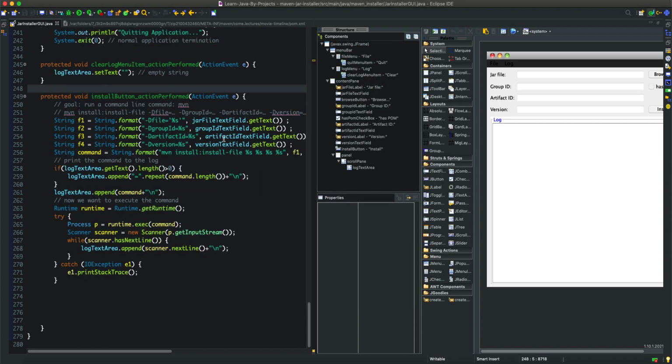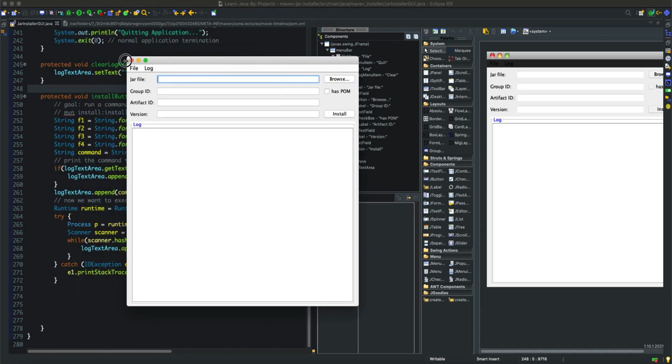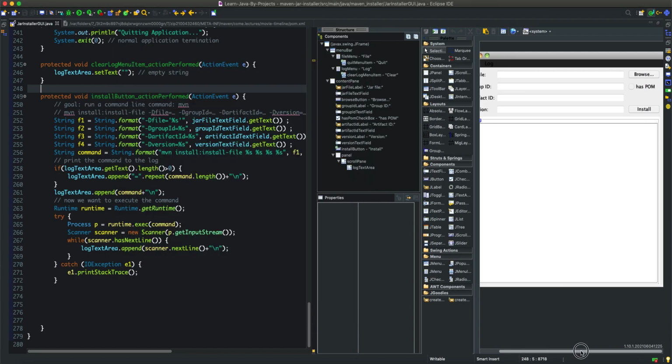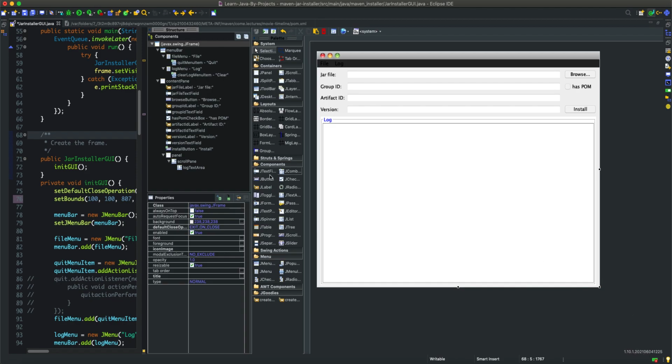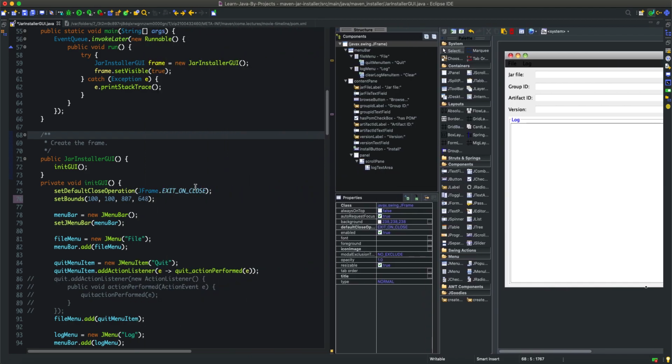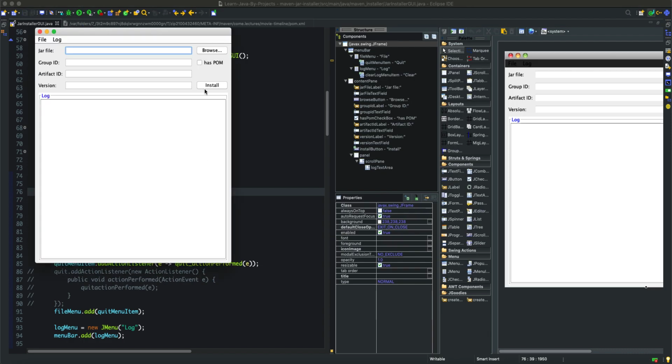And what I'm going to do first is, you see the dimensions are a little bit off, so we can increase the dimensions. So if we just go here and select our JFrame and try to increase the size, it's going to manually increase the size for us. And you see set bounds, it's now 807, 648.